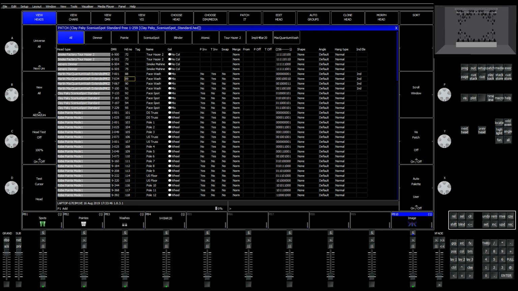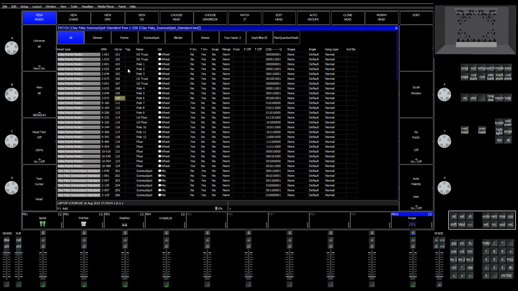And then we've got our haze and effects on 701, and then all of our face stuff is on 801. Right, I think that's that part of the patch almost done.